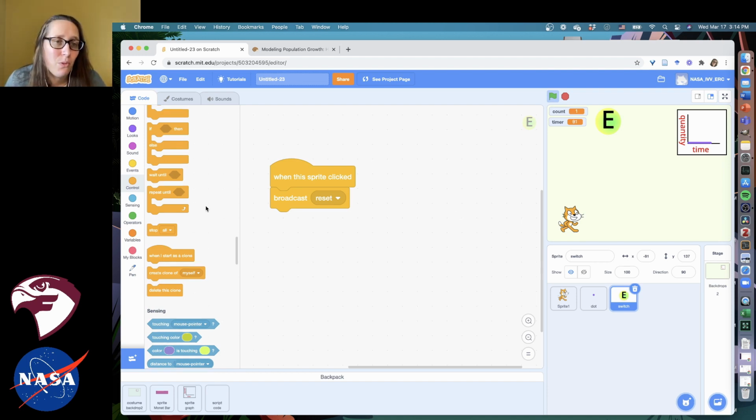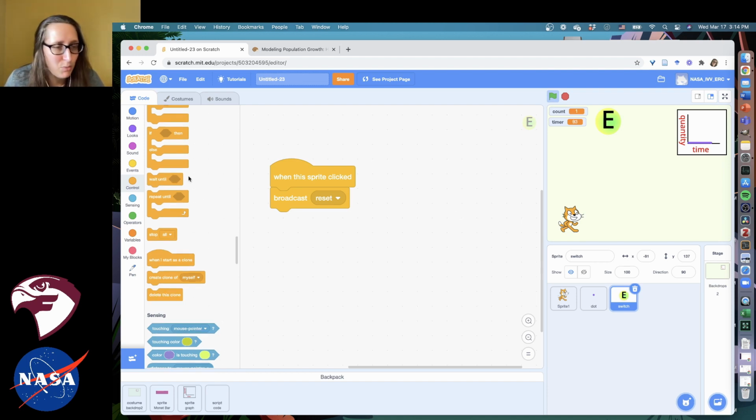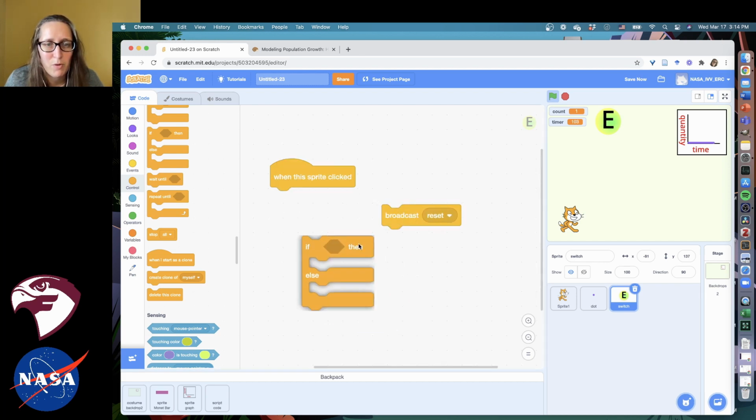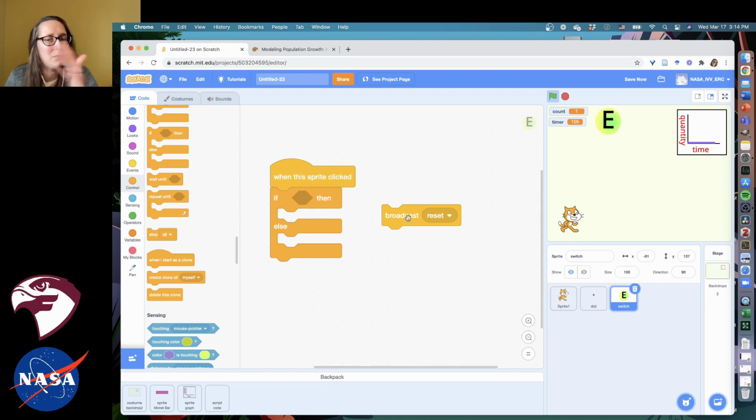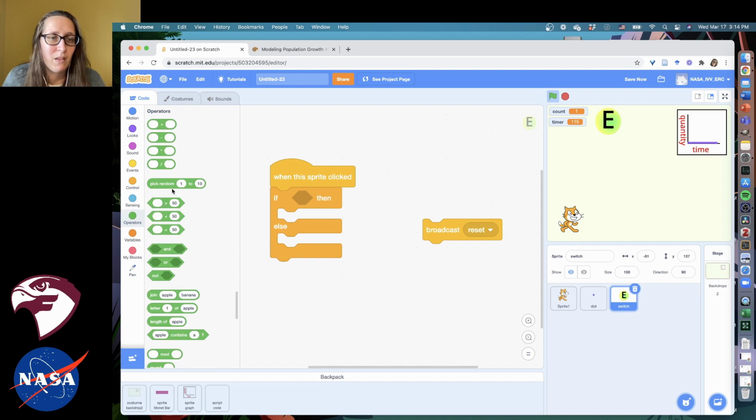So the first thing I want to do is bring in an if then else command. And I think I'm actually going to have it go before the broadcast, but that's a little bit hard to do. So I'm going to pull broadcast off the side for now. Right now, if you click it, it's not going to reset because I don't have this little block attached. I'm hopefully going to remember to do that at the end. The next thing I want is an operator because I want to check to see what the costume number is.